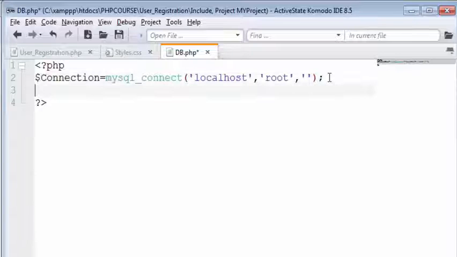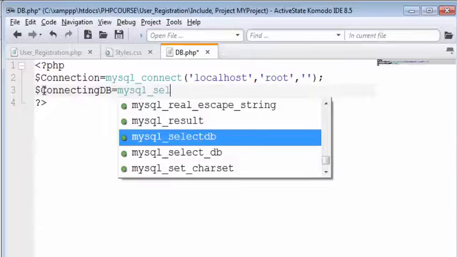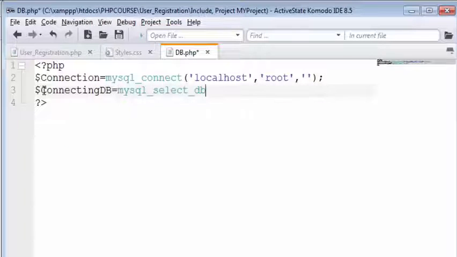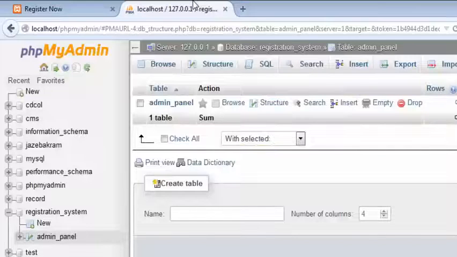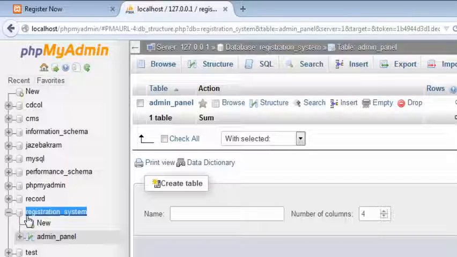Now on the next line, I'm going to add one more variable with the name of connecting DB, connecting our database. So now I have to select my database. By using the mysql underscore select underscore db function, I'm going to select my database, and my database that I made just has the name of registration underscore system.